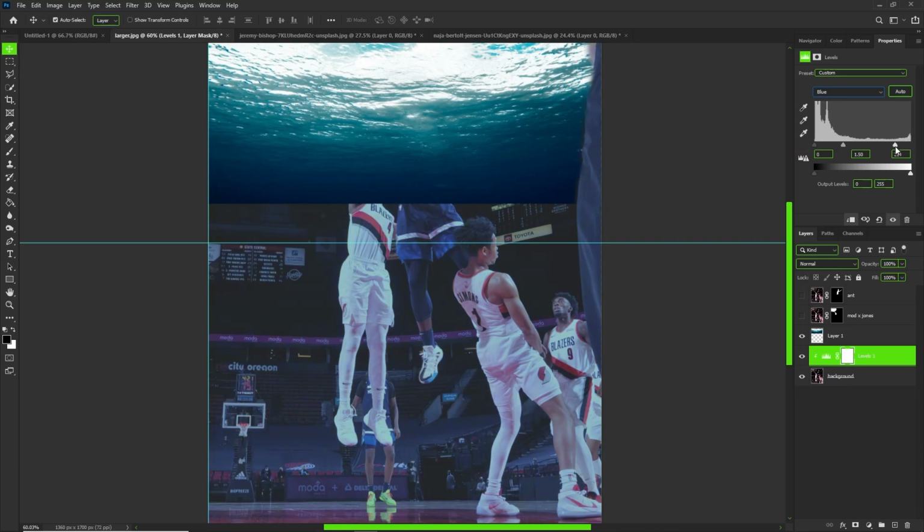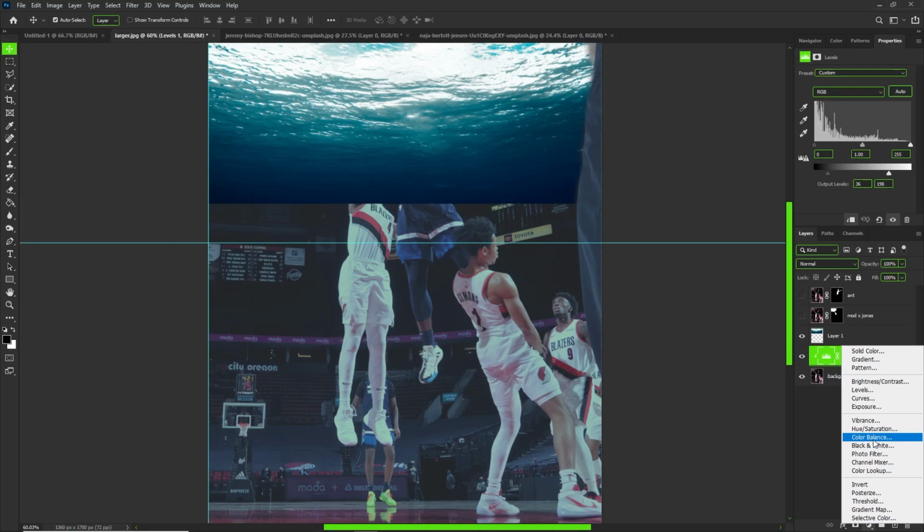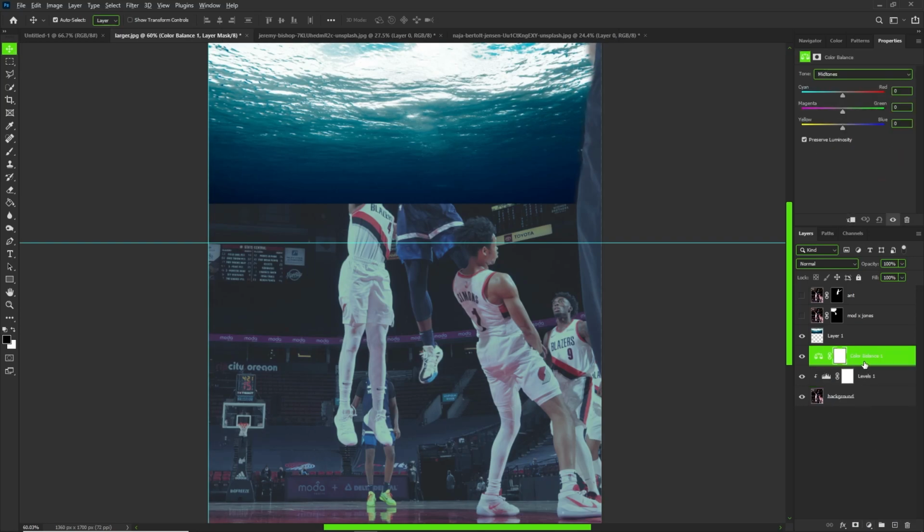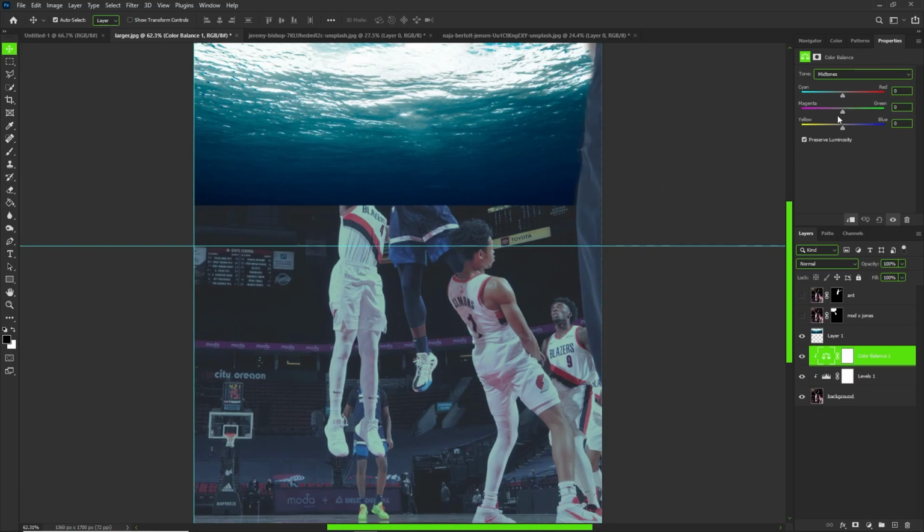So you're just gonna have to go on your levels and play around a good amount with your colors. And after you keep playing around and tweaking with it, you will start to see everything coming together. Another thing you can do is use color balance, use curves. There are all these types of things to help you in Photoshop. I like to use color balance because I feel like it gives me nice tones that I think are gonna work well for me.